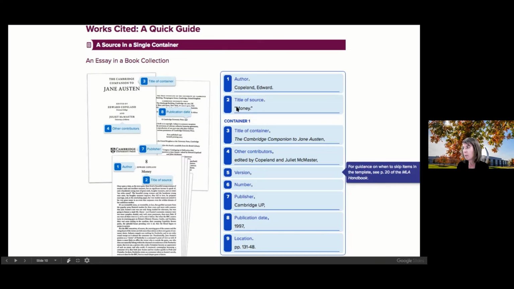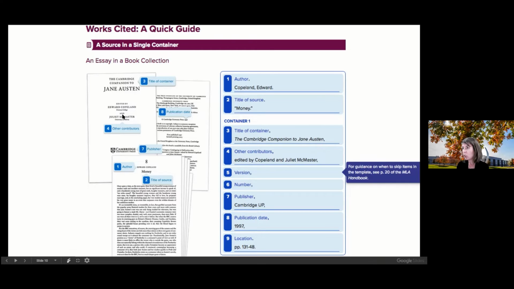And so they put money in quotation marks for that essay, period. And then the title of the container is up here. It's the larger title of this whole book, The Cambridge Companion to Jane Austen. So that's listed here in italics, followed by a comma.